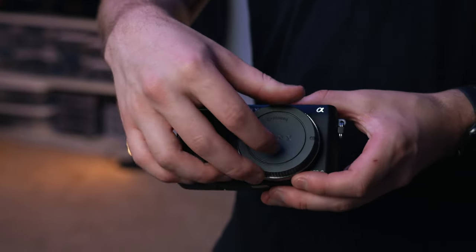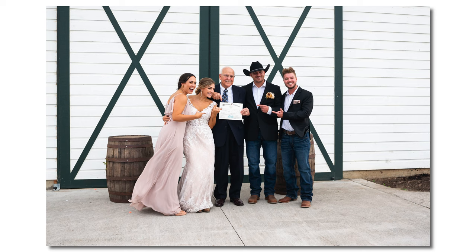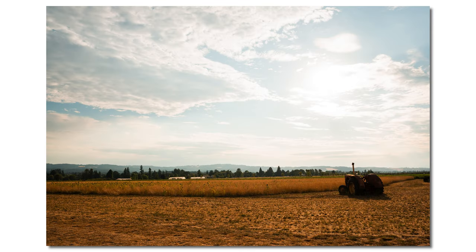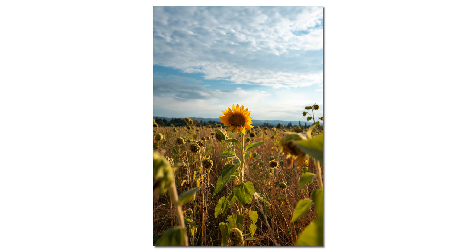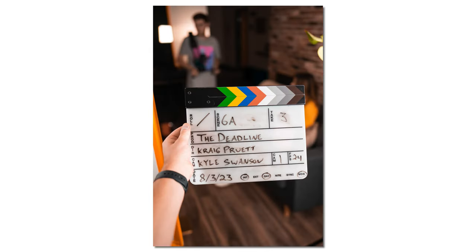The Sony NEX6 features the same sensor as the Sony NEX5R, my other favorite Sony NEX series camera. Both cameras feature a sensor with pixels devoted to phase detection, providing a hybrid autofocus experience elevated from the rest of the NEX series. You get 16.1 megapixels, which is a little lower than the 24.3 megapixels of the NEX7. I was hoping the NEX6 would feature that same 24.3 megapixel sensor, but it features the NEX5R's sensor, which is honestly a really great sensor with great image and video quality.